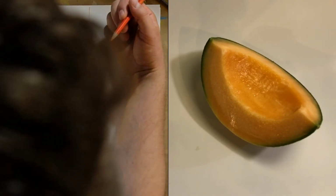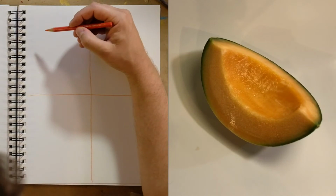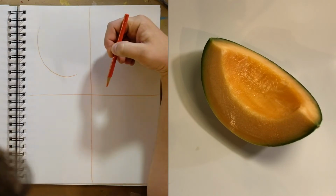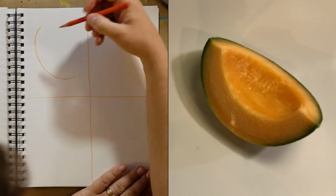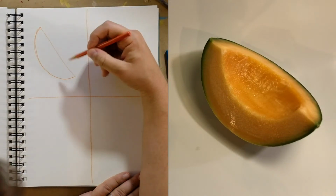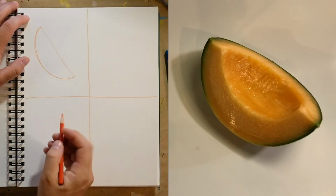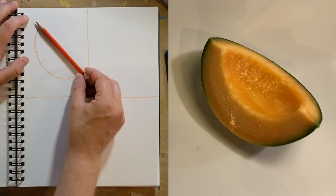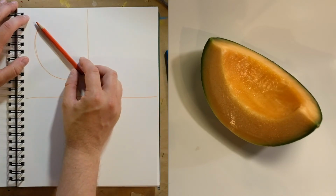So, I'm just going to need to move. There we are. Okay. So, I'm going to look for this arc here. And it doesn't have to be perfect. I'm going to draw this line in half. And it may even be easier to start with that line. Right now I already realize this line, which I've got here, should maybe be more like that, I guess, right? So maybe I should have done that first.